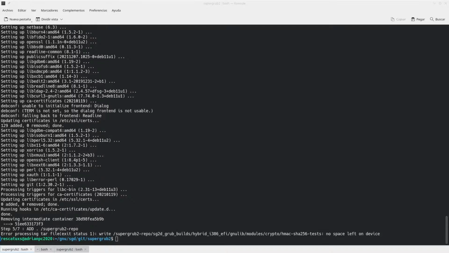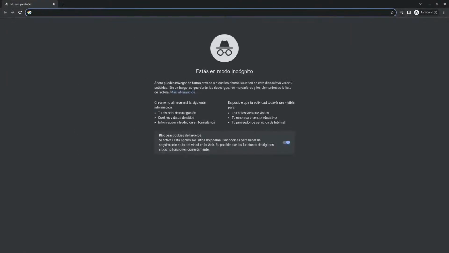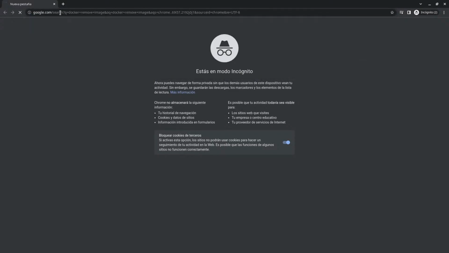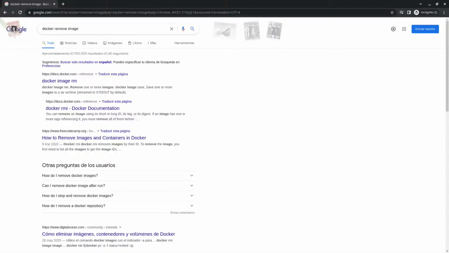Okay, let me check how. Docker image rm.